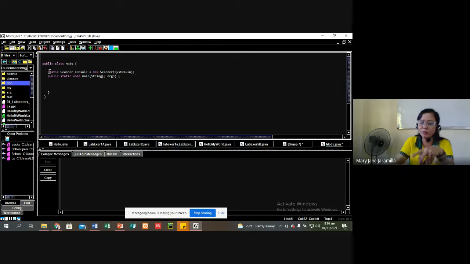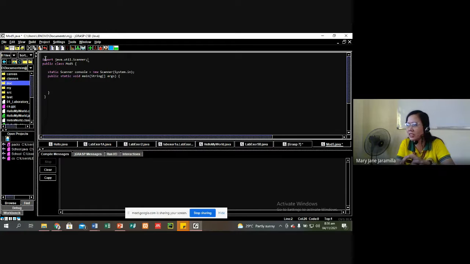Kailangan nating mag-import ng Java. Kailangan natin ilagay sa taas ng ating class, import java.util.Scanner. Pero normally, hindi Scanner yung ginagamit namin, kasi mas maganda pag naka-asterisk na siya.